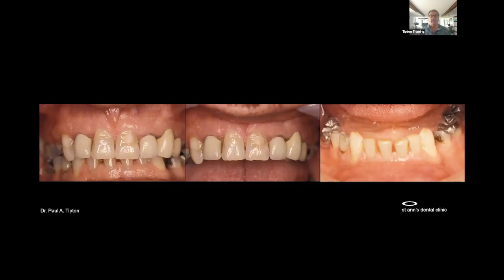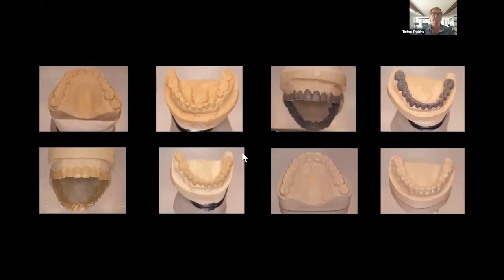Translucent, okay, and another one where we're going to go with translucent porcelain because we want a little bit better aesthetics. We don't want quite that same in-your-face brilliant white. A patient who, again, has old restorations on most of their teeth, and we're going to be doing a full upper and full lower reconstruction.